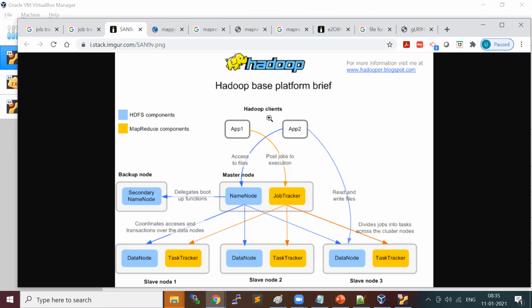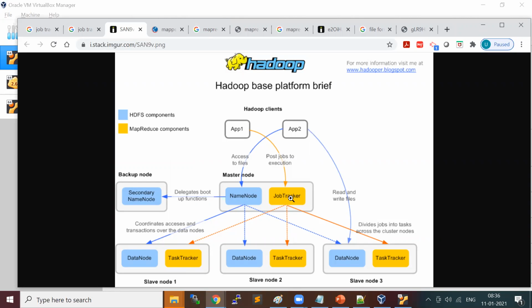This is what I told you about in MapReduce, sorry, Hadoop one, MapReduce one. There is a job tracker, which is a master process, and there is a task tracker, which is the slave process, the one which does the actual execution. Your job will be submitted to the job tracker.